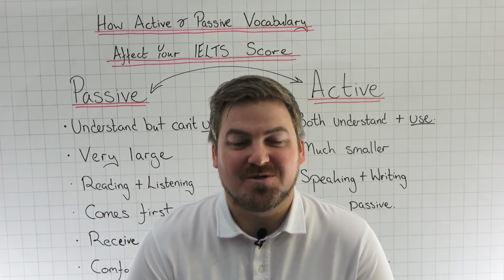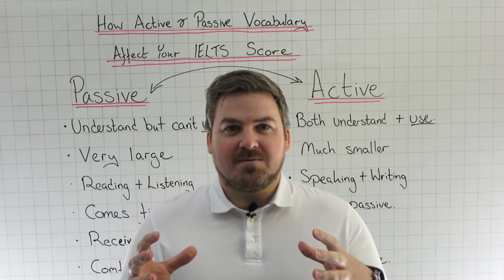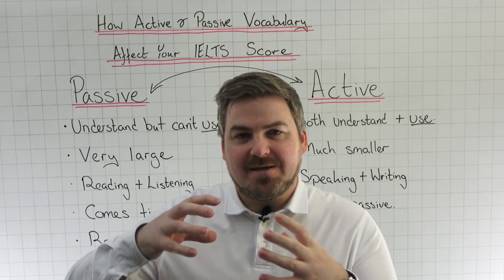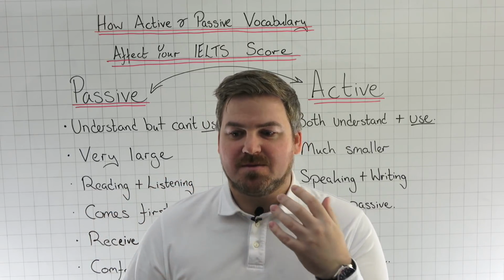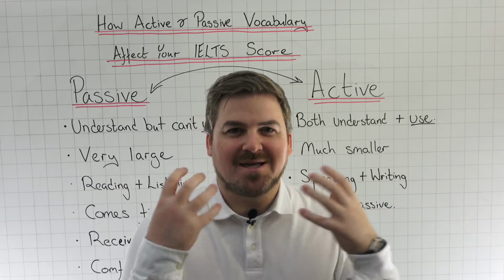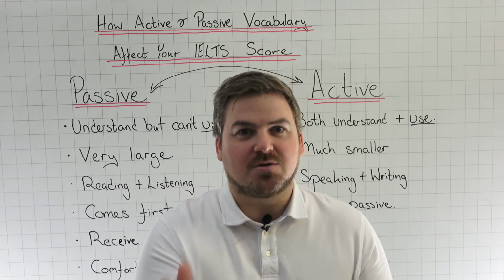Today we're going to look at the difference between passive and active vocabulary and the impact that this has on your IELTS scores and, most importantly, your IELTS preparation, which obviously links into your IELTS scores. So have you ever been writing or speaking and you get very frustrated because the vocabulary that was accessible to you when you were reading or listening, you just can't get out onto the page or out of your mouth?